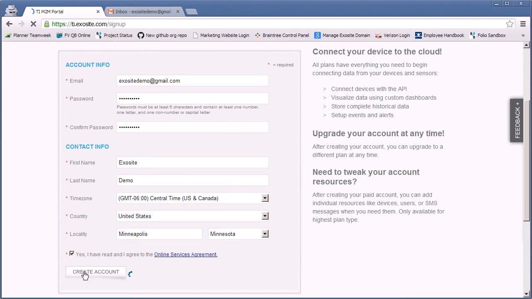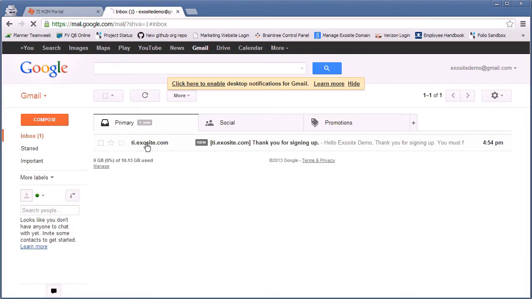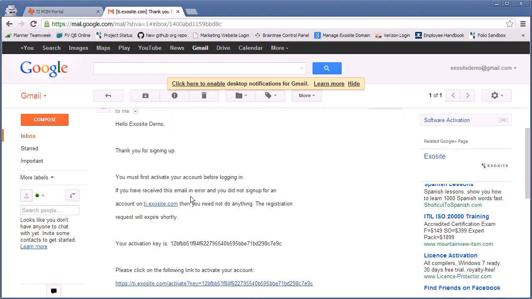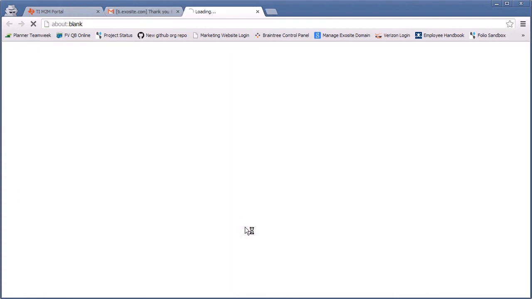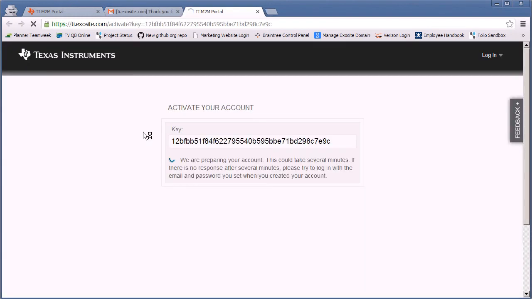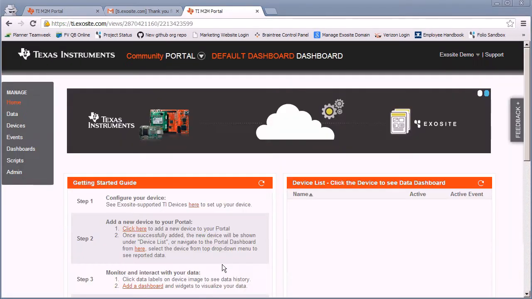When we create an account, the system will send us an email just to verify we are who we say we are. And in that email, we'll have an activation link that you need to click. And once you click that activation link, the system will go ahead and prepare all of the things that it needs to behind the scenes. And once that's ready, you can go ahead and log in using the username and password that you gave the system when you signed up. And this is a time-sensitive step. I think you need to do it within 24 hours of first signing up.